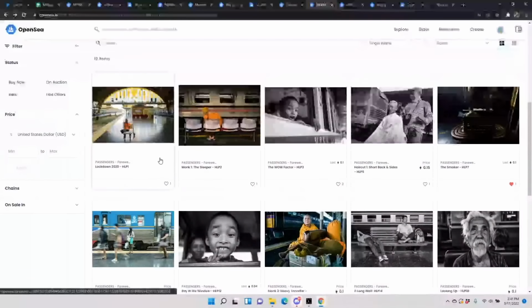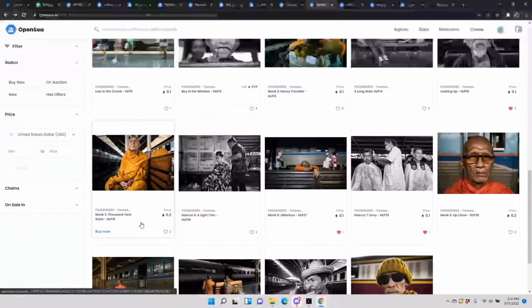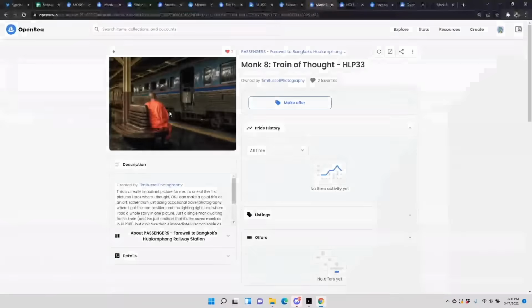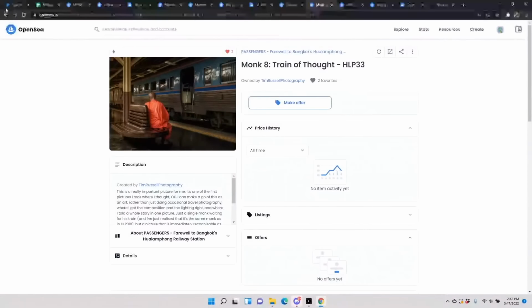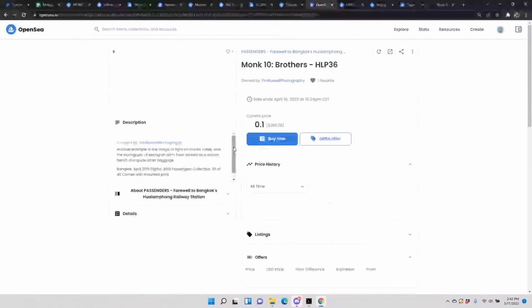I'm trying to find number 8 here. It's further down. Oh, okay. Yeah, right there, below where you're at. Yeah, I really enjoy this one. I like the tonality. Here's the thing: you're trying to tell a compelling story about the train station. There are already lots of pictures of monks with trains in them in this collection, and so I want to see more of what happens in this train station. That's why Haircut Envy is interesting to me.